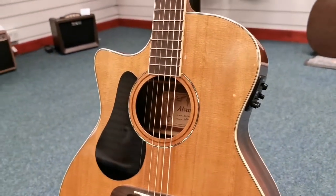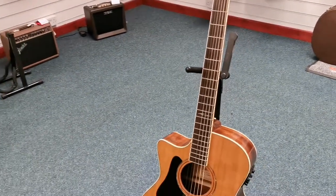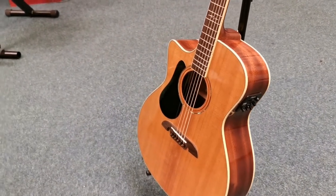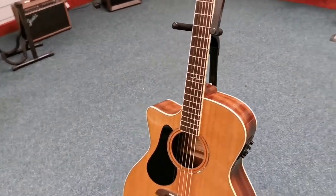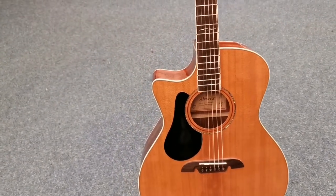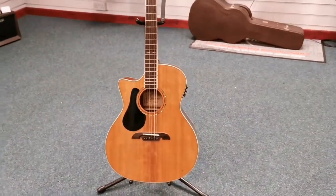And what else is there I can tell you about it? Well, we've got mahogany back and sides. Forgot to mention that. Got the abalone inlays, mother of pearl, bi-level bridge, that's kind of a common thing for Alvarez, a real bone nut and saddle, various other features. So just thought I'd give you a quick rundown.